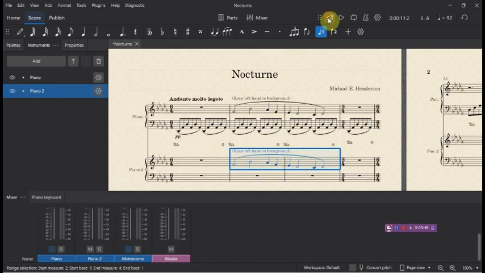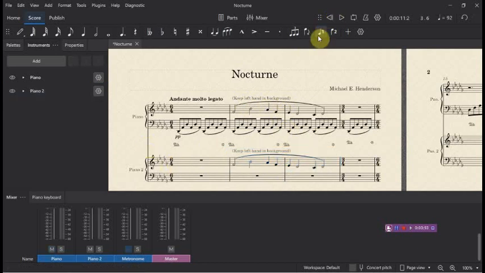Now when I play this back, you've got to get rid of the highlight. Okay, so we're going to play it back, and you'll hear this a little louder. But what's happening is they're both playing, and maybe you can discern that, maybe you can't, but I don't want this line to play.